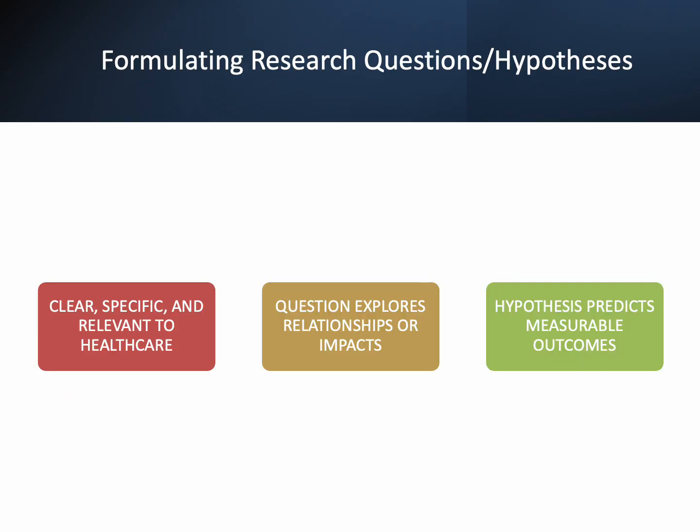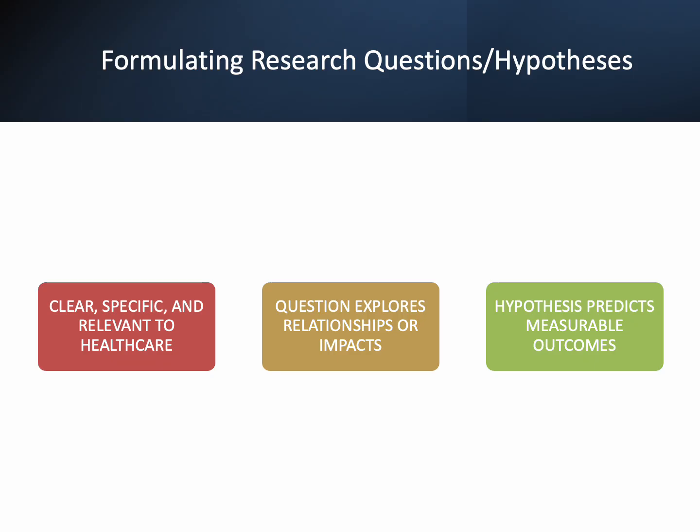Following proposal components, let's discuss formulating research questions or hypotheses for your healthcare management proposal in a Canadian context. A research question or hypothesis must be clear, specific, and relevant, addressing a healthcare issue involving human subjects. A question explores relationships or impacts. For example, how does team-based leadership training influence nurse retention rates in Canadian hospitals?